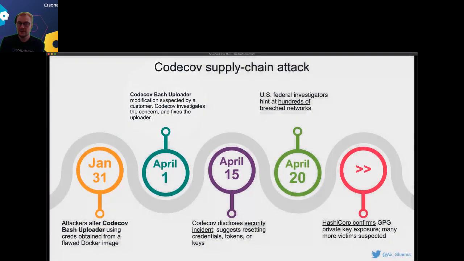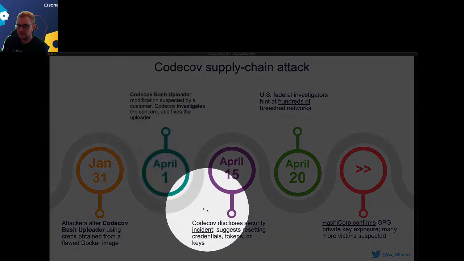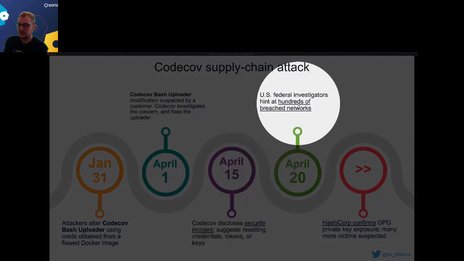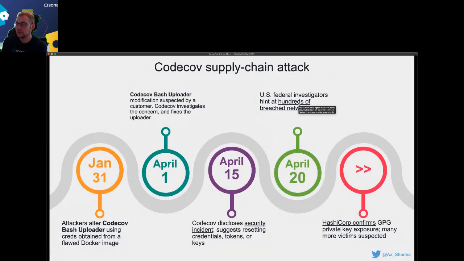And essentially over time, many people have been exposed, and this was, again, directly going after developers and their tooling. So when they try and install this CodeCov package to check the coverage of their testing, it was modified to call back and install vulnerable stuff, and it hit hundreds of people. HashiCorp was the latest to say that they had been exposed through this particular vulnerability. So this is our latest in a long line of going after developers and their tooling.